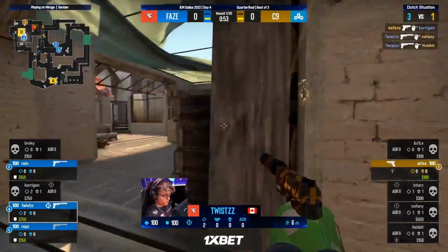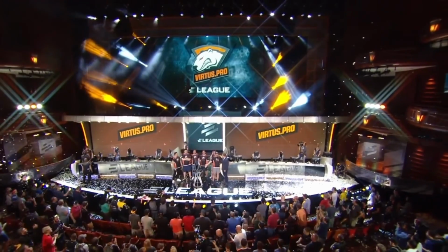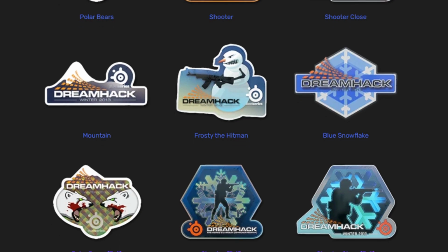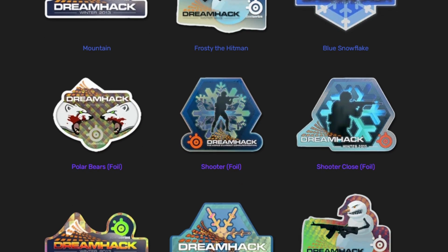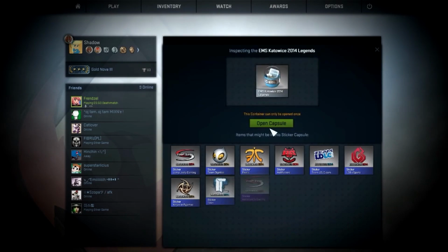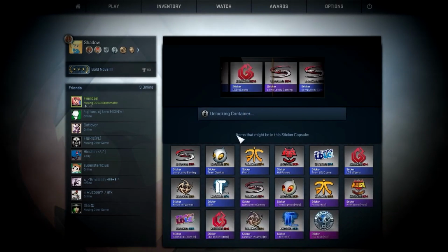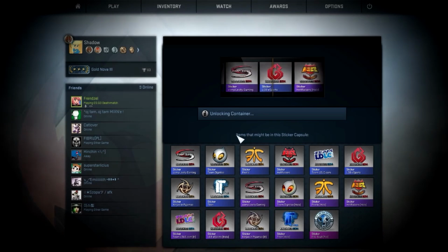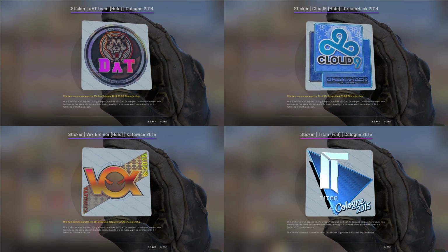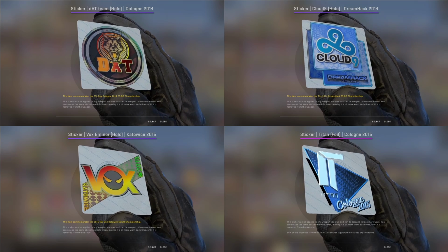To hopefully step into the minds of Valve, we need to go back, way back. If we go too far back, we find this. We don't like this. Go forward a bit. That's much better. The test run for major stickers. Small quantity purchased by the community, a pillar of the Counter-Strike market. Here are the 4 major stickers to come afterwards.